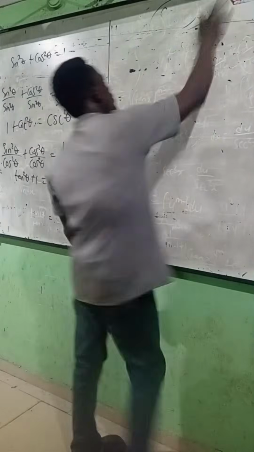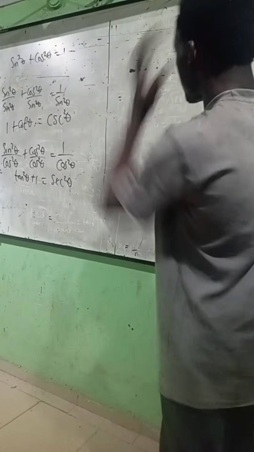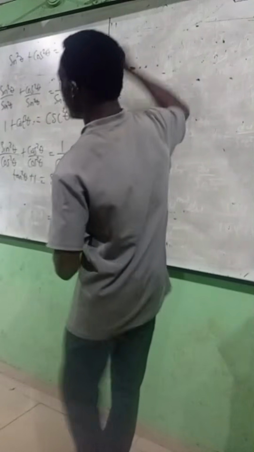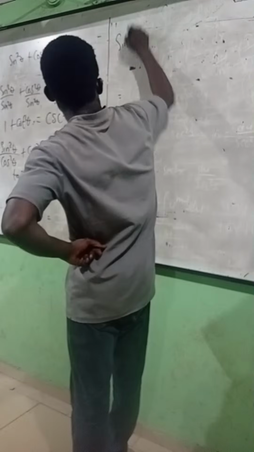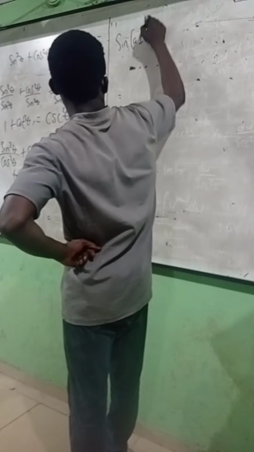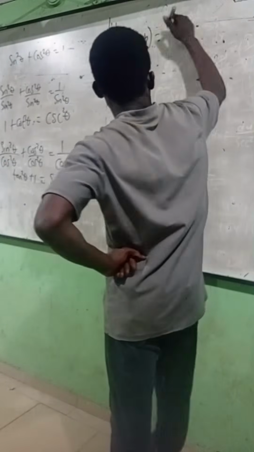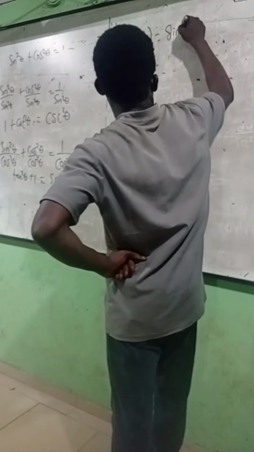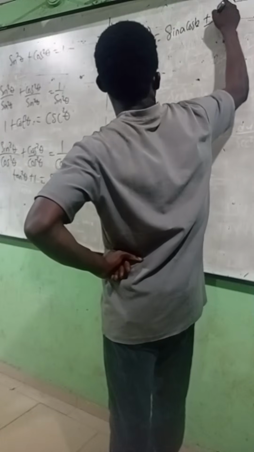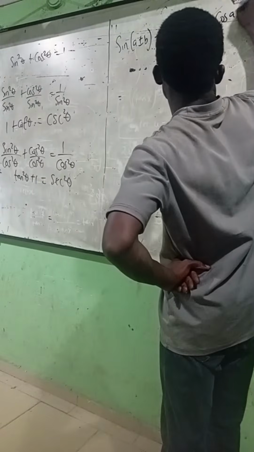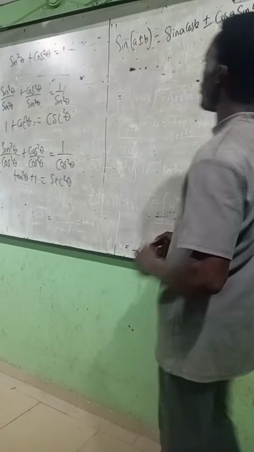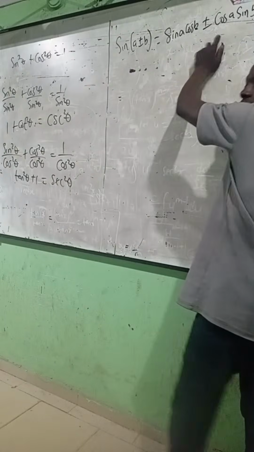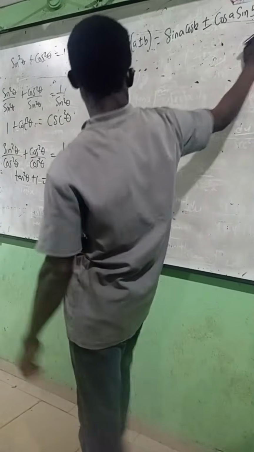Now another identity you need to know, that's three identities already, that we derive a lot of identities from is sin of A plus or minus B. Sin (A plus or minus B) equals sin A cos B plus or minus cos A sin B. What do I mean by plus or minus? If this is plus, you have plus here. If this is minus, you have minus here. Are we together? You must never forget this.